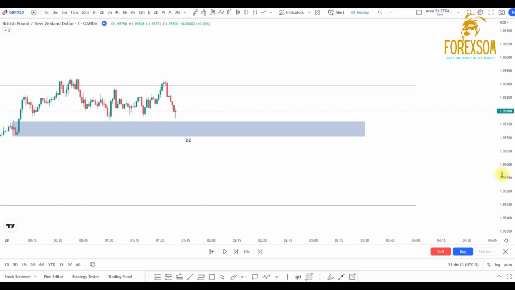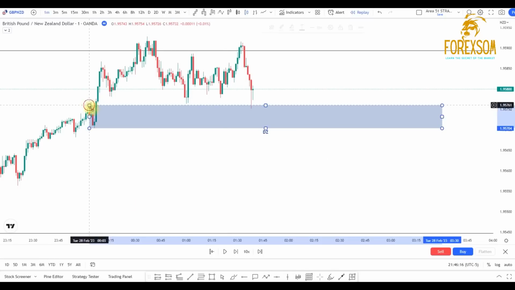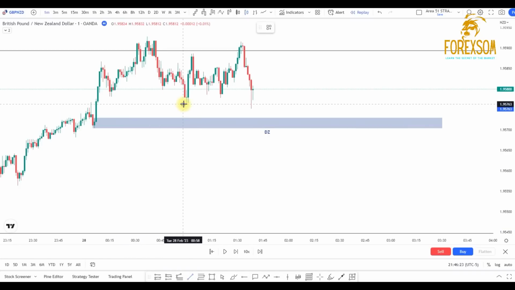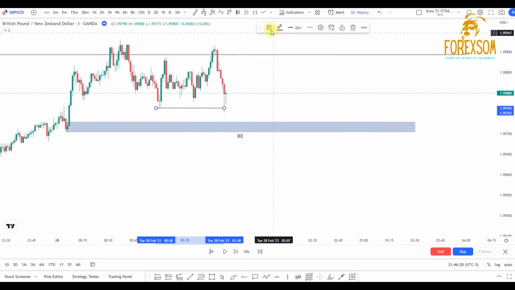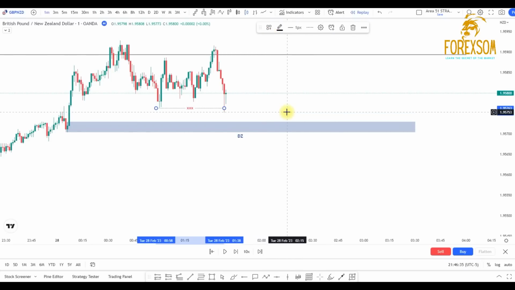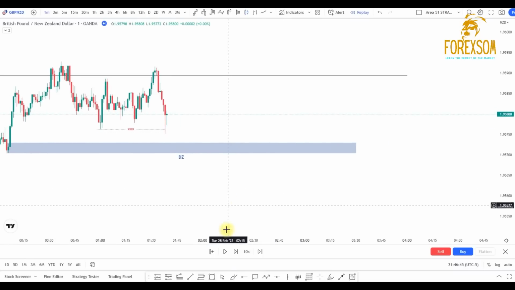Once I go to the 1-minute time frame, you can see that this area is not mitigated yet. Also, there's a lot of liquidity sitting here. So I'm going to go ahead and mark my liquidity before the tap on the demand zone. Remember, before any entry, there has to be some type of liquidity to fuel the move. The institutional traders need that liquidity to create a big move. So I'm going to wait for the trade to play out.